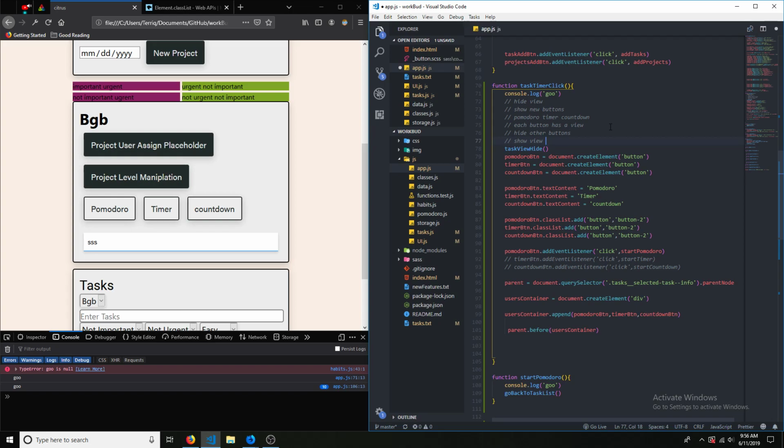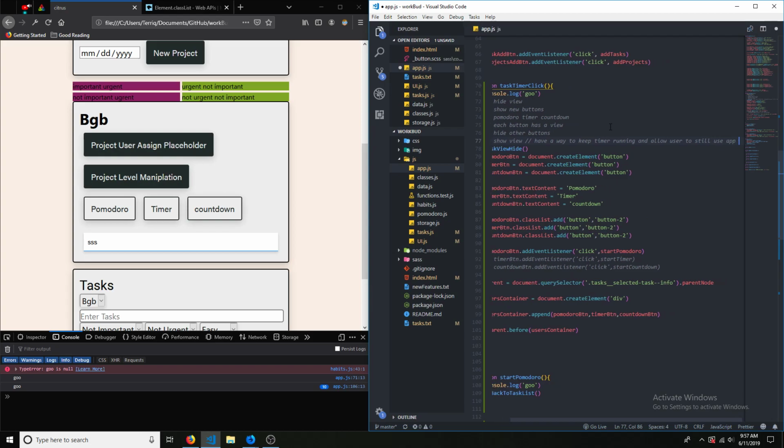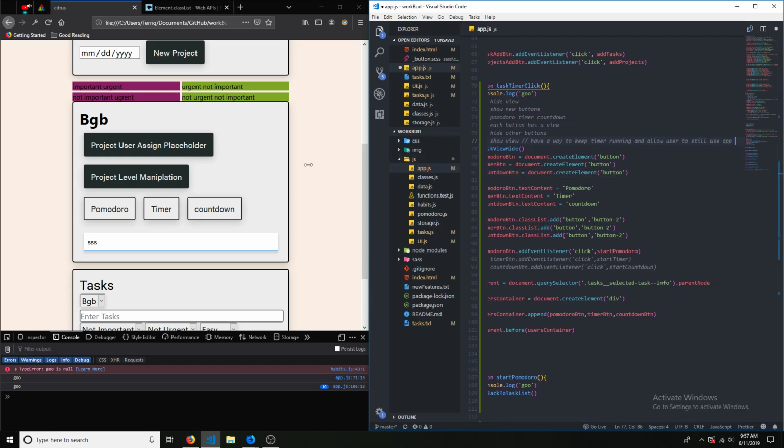I'd want a way to keep the timer running and allow the user to still, like, you shouldn't be locked on that screen.